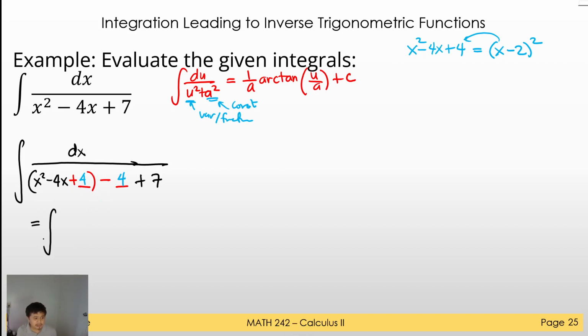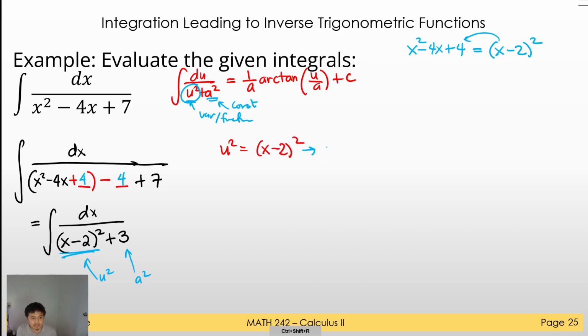So this will now be equal to, we have here x minus 2 squared for this one. And then we can add these two numbers. We have negative 4 plus 7, which is 3. Now, can we integrate this using this formula? So the answer is yes. This is already a function. It is not limited to just x squared. We can also do x minus 2 squared. So we know that this is your u squared and this is your a squared. So we can say that u squared is equal to x minus 2 squared.